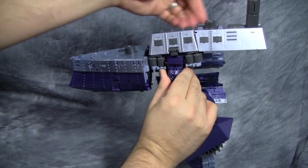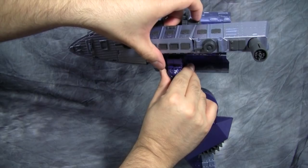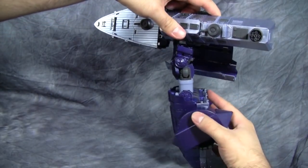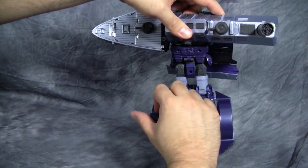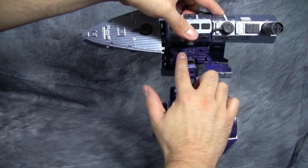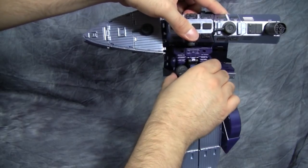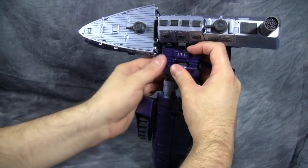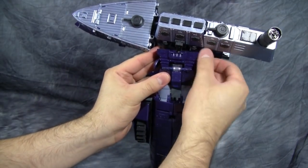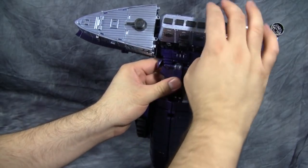Take the whole smokestack section and fold it forward, and then turn it so that, well, as you see, I turned it the wrong way, but a good guide is these screw holes. So you want the screw holes pointing away. And you see the other part didn't peg into place cleanly. So what we'll do is we'll push that down, peg it in cleanly.